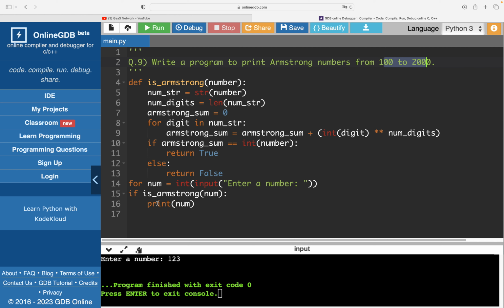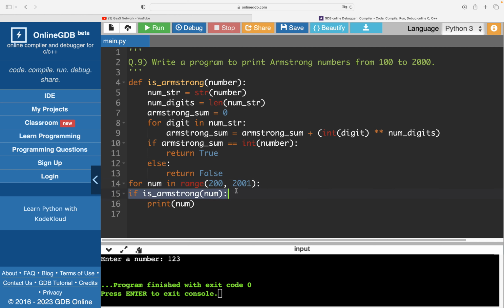I'll get rid of this, because this time I'm going to do for number in range, and it's going to start from 200 comma 2001, because if you want to check all the numbers up to 2000, we have to give one ahead. I told you that in for loop already. Otherwise it is going to go up to 1999. So if we say 2001, it will go up to 2000.